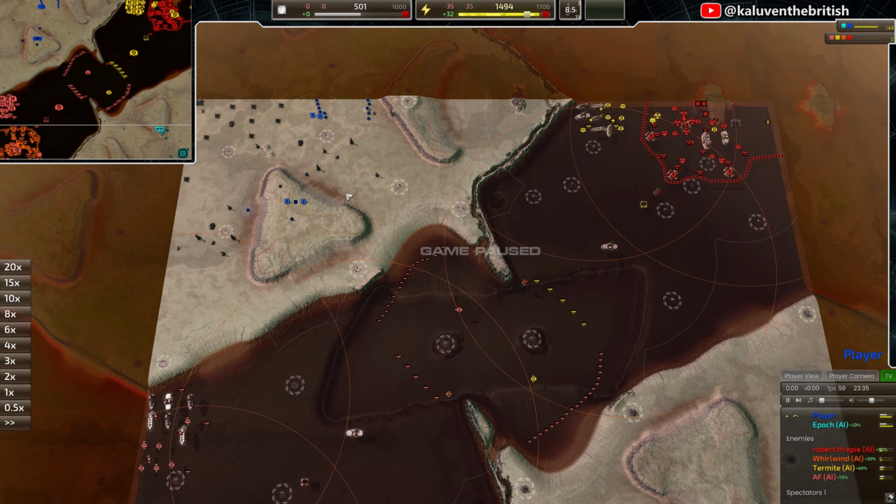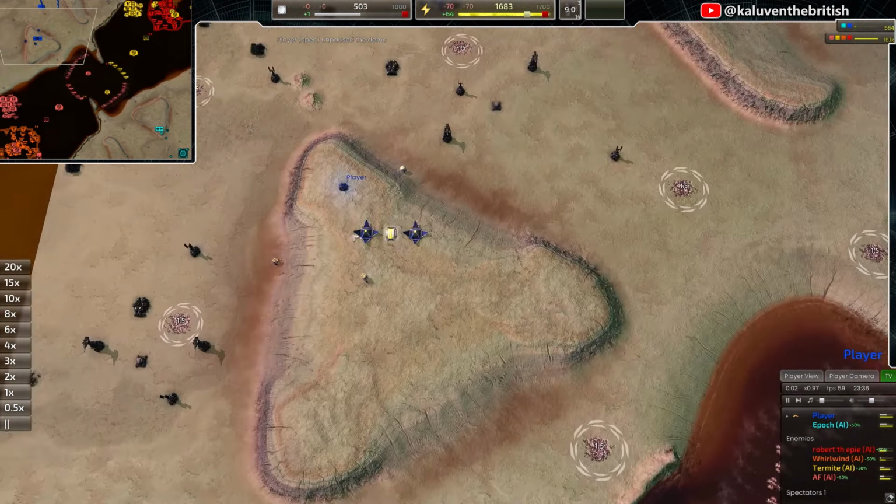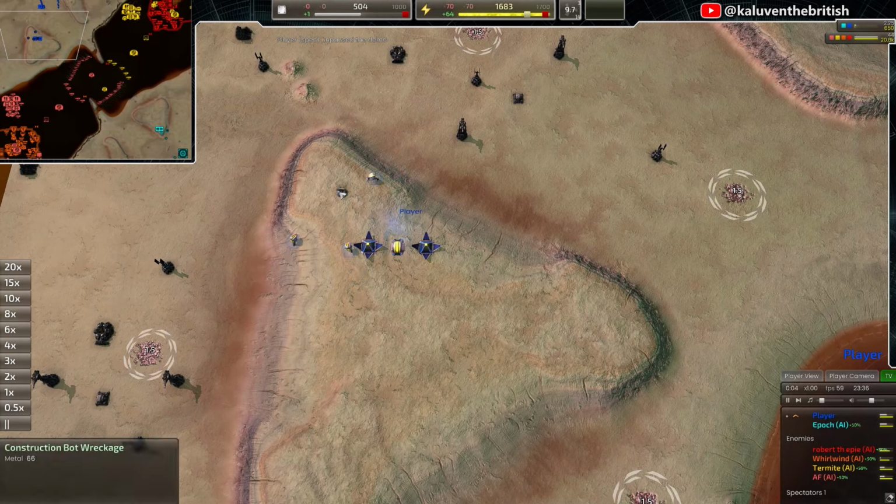So what I'm going to do is show you a method to win. I don't know if it's the best method, it's just one that I've found works for me and I've had some success with. So let's just crack on. We'll start at normal speed and just take a look. The first thing I'm going to do is obviously resurrect this construction bot because we need that.